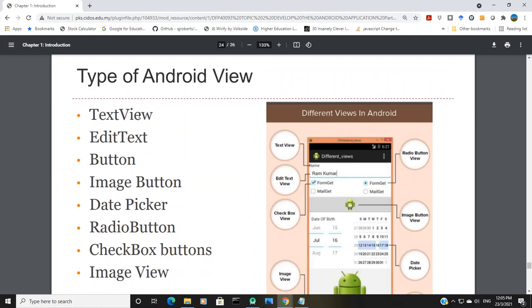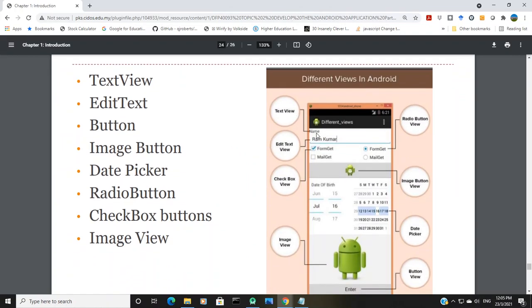We have text view. Basically we just put some instruction, such as name, what the user has to do. So it doesn't have other function. For edit text, we might want to capture some information or input from the user, so we might want to use the edit text.